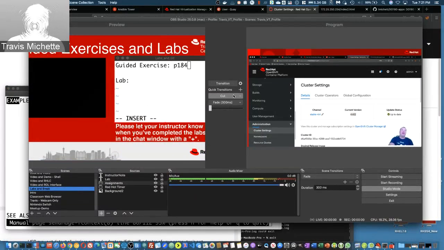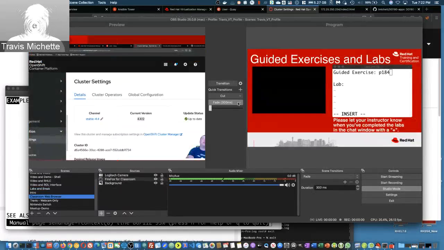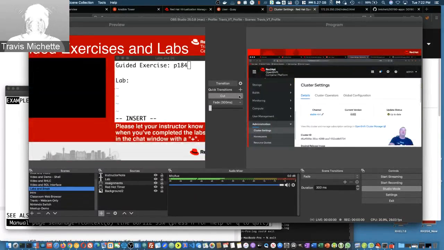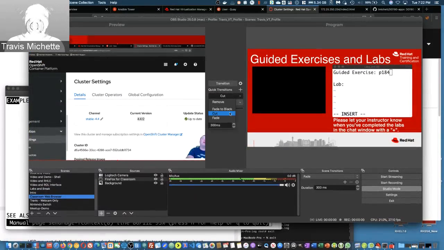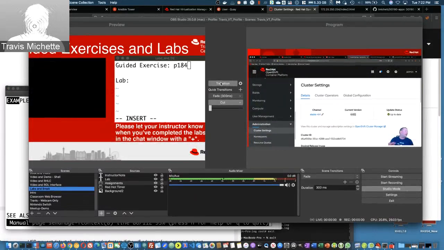And you can set how you want to transition to that scene. So it's got the different, I can do a fade to black and a cut, and I can transition between them, and it shows you output on transitioning, and you can preview some of the other scenes.